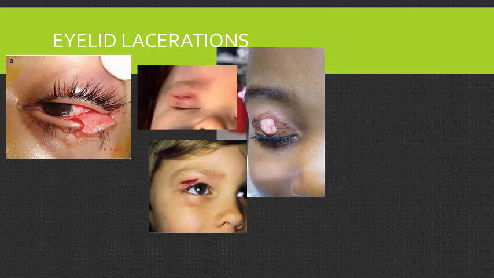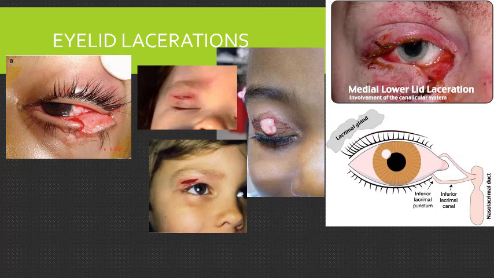So let's talk a little bit about eyelid lacerations. One of the hardest things to teach is all about which eyelid lacerations you should take care of and which ones you need to be particularly careful of. And it's a little bit different than what you expect. One of the first things that you need to notice about eyelid lacerations is remember where the lacrimal gland is and remember where that lacrimal canaliculi is. So you can see that this is on the medial aspect of the eye. So if we have a cut that involves the medial aspect of the eye, we need an eye specialist or a plastic specialist to fix this, because we can accidentally ruin the eye drainage, which can eventually lead to eye loss. That is right.